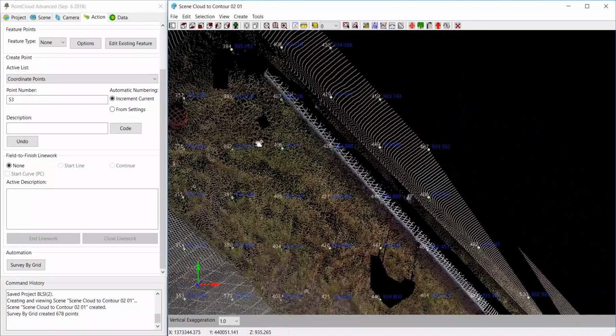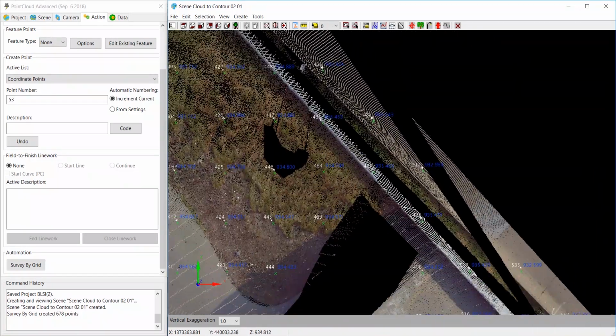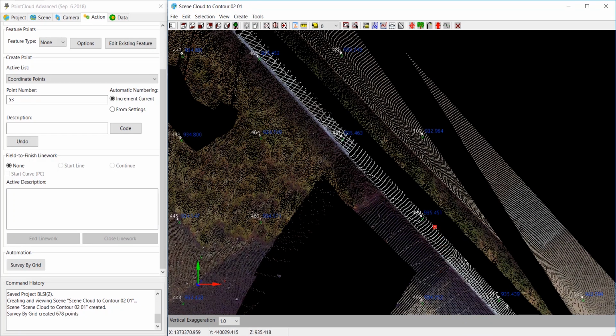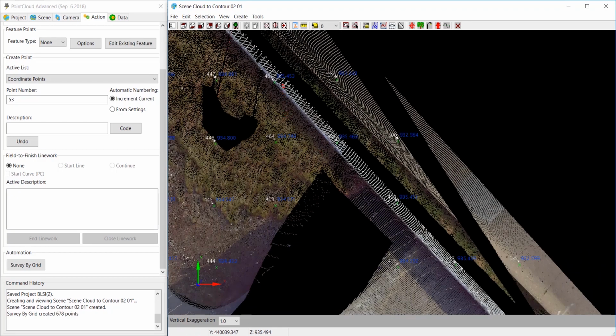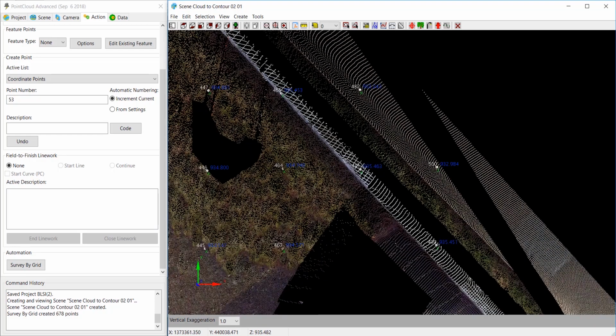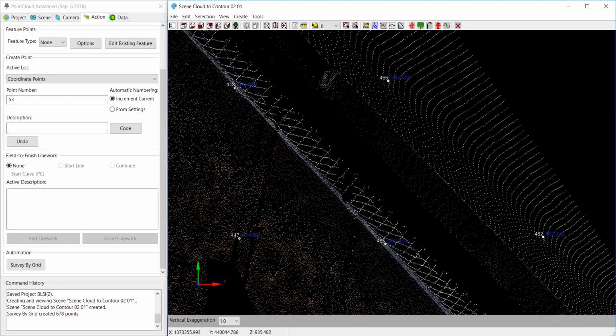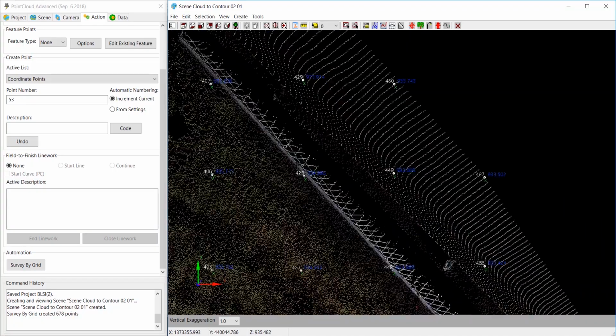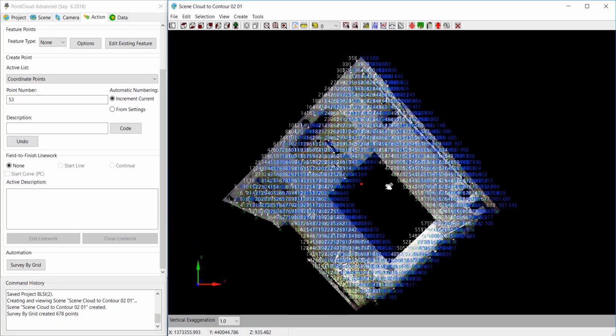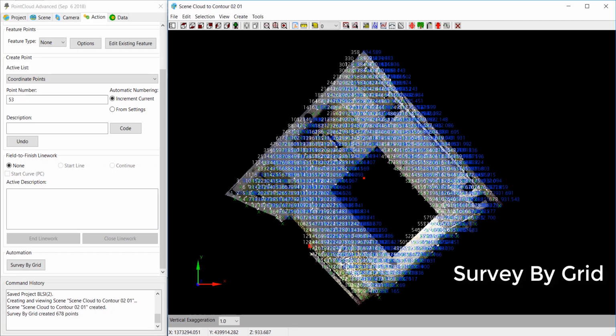There we go. Anything hit the wall? Yeah, we had points right on the wall. So here we had 935.4, and we have 934.2. So you can see that these wall shots, 935, actually that one got picked up in the wall, but this one here did 934.89, and so forth. That was a quick presentation of how the survey by grid command works.